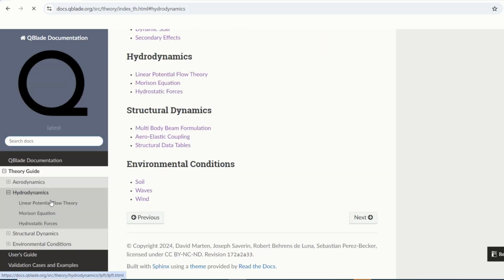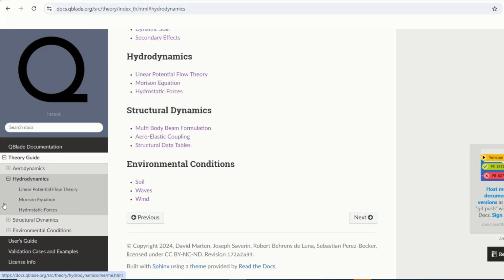So aside from aerodynamics, you can then go to hydrodynamics. The Morrison equation is one of the common equations in hydrodynamics, where you are estimating the combination of tidal waves, currents, and waves in general. So you can actually do all of those calculations with the Morrison equation. But here everything is combined together and automated.